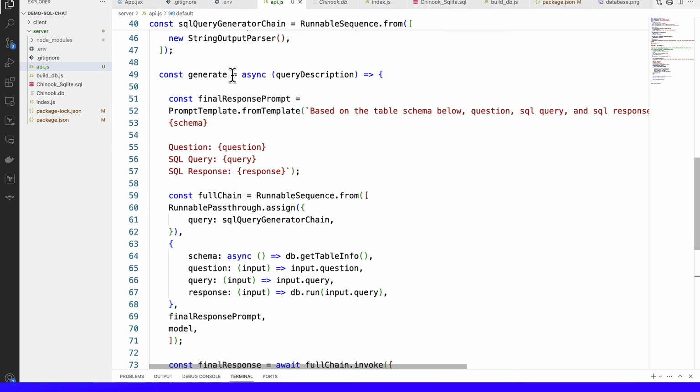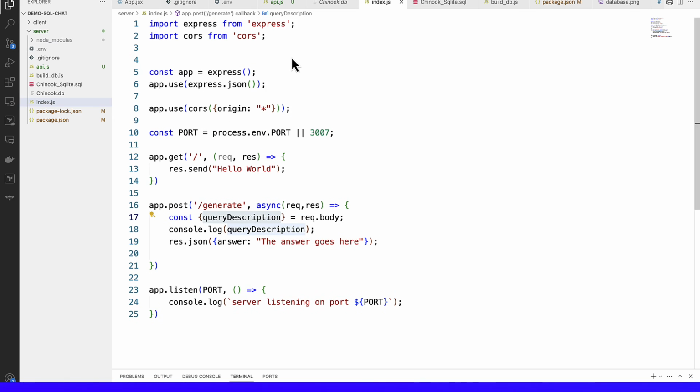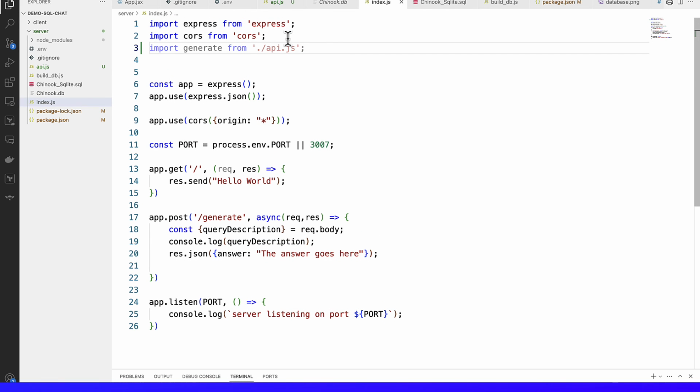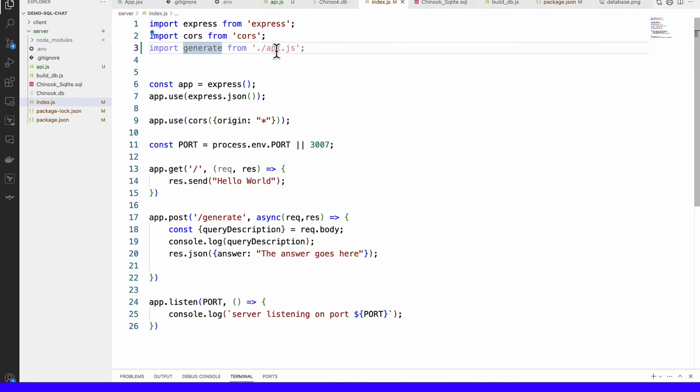And now the only thing left to do is to go back to our index.js, and then we need to invoke that call. So first off, we need to go ahead and import that in at the top here. All right, so we're going to import that generate function call from our API.js file.